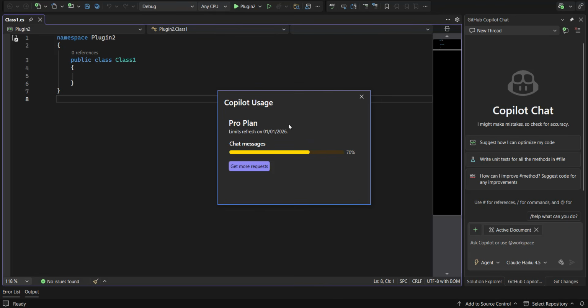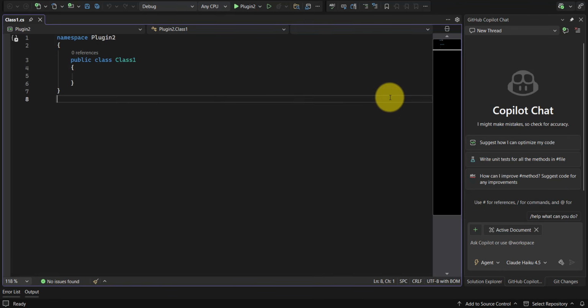Just so you know, the GitHub account I use already has a GitHub Copilot subscription, so it can begin working right away. If your account doesn't have one, it will work for a few requests and then ask you to start a GitHub Copilot trial. In my opinion, this is totally worth it, so please make use of that trial. At the end of the trial, you can choose to continue using this for $10 per month. For me, the time and money this AI workflow can save absolutely far outweighs that small cost, so I highly recommend it.